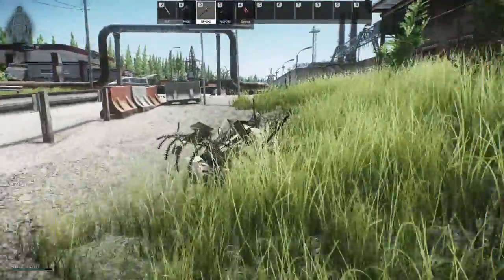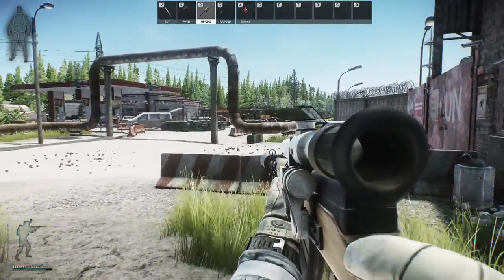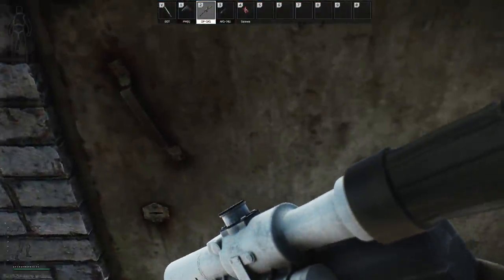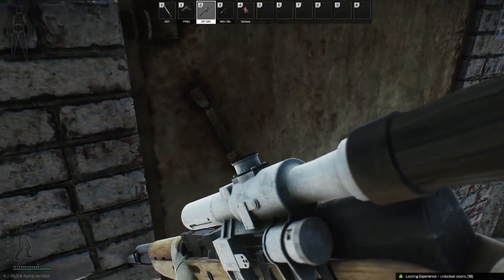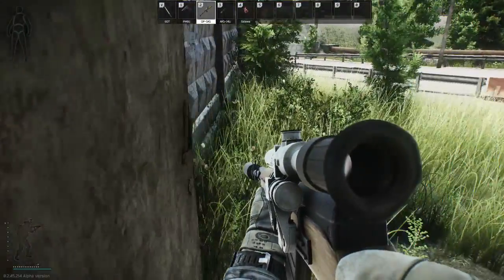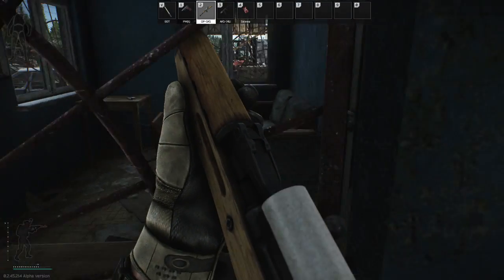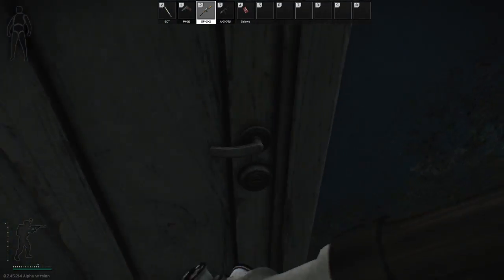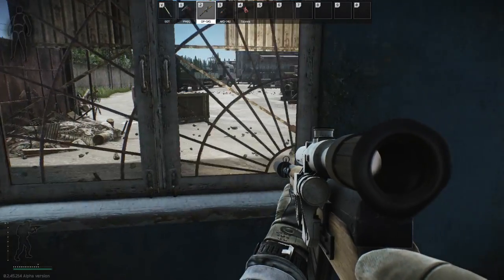So this is one of the exits. I'm going to open this door here. Hopefully I don't get wrecked doing that. Let's unlock it. Close it behind us so they don't know we're... Open this up, and then we got a green box here. I don't know if it's worth looting.